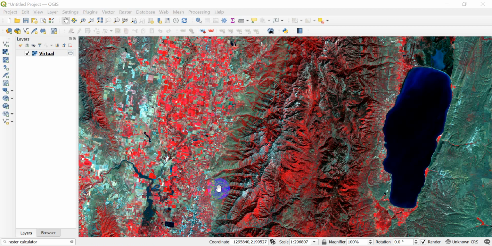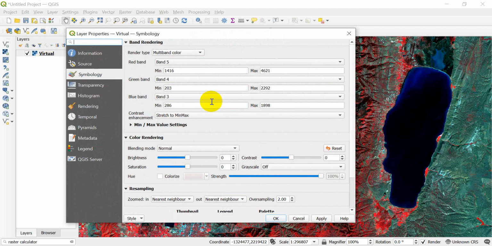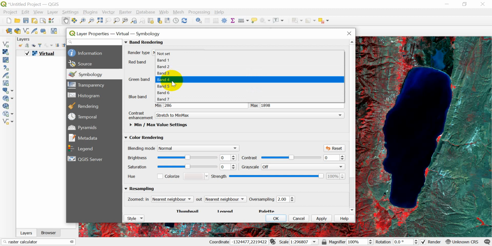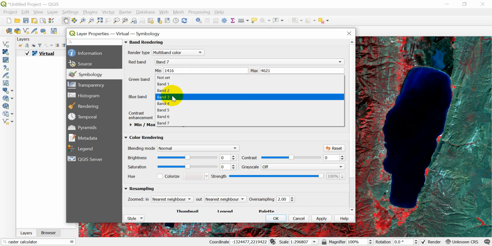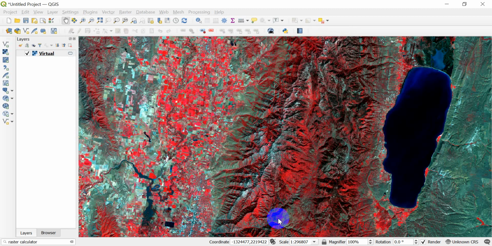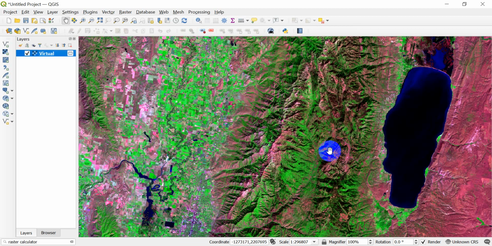Okay, so let's try another one that's going to be similar to this, but it's going to use the actual shortwave infrared, which is band 6 or band 7. We'll go band 7. So we'll display the shortwave infrared as 7. We'll go green with near infrared, which is 5. And then we'll display green band as blue, and so green is once again 3, so we'll keep that the same. So we got 7, 5, 3 here. And let's go ahead and click OK. Give it a second. And so you can see there that now we're getting some really weird colors. We once again have this really dark lake over here, and we have some green and red in different places on this one. So that's another commonly used false color combination for satellite imagery.